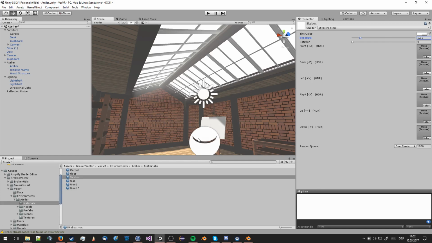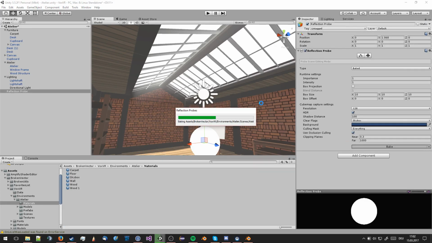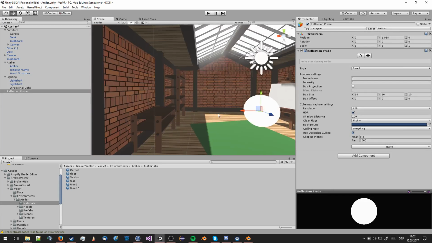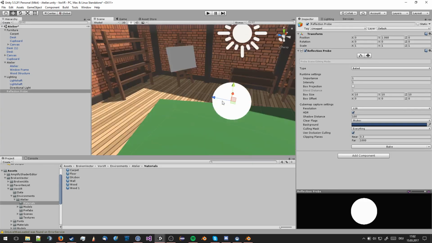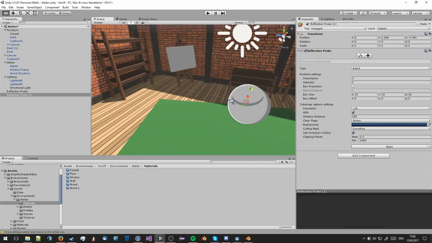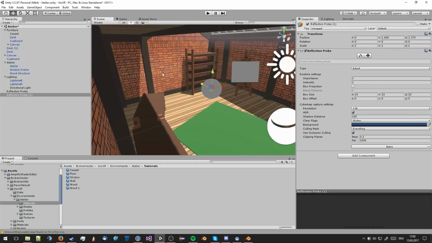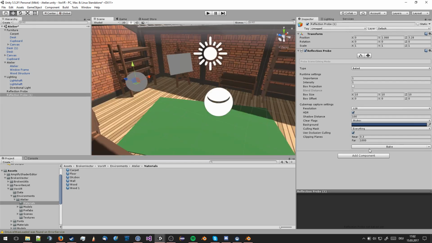Now you see how they work. So 3 reflection probes. And I guess you could also place some light probes. But I think reflection probes work as light probes. I think so.